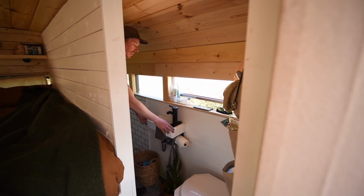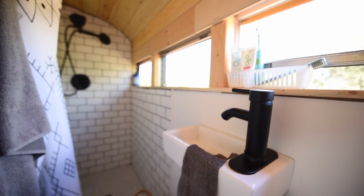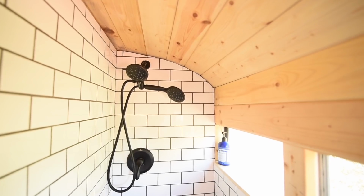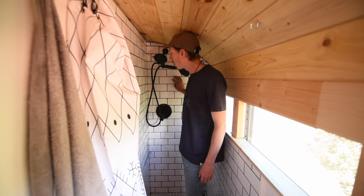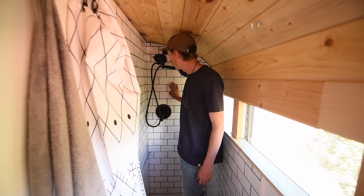Over here, we got a little pocket sink to brush our teeth, wash our hands, do whatever we need to do with that. And then back here, I created a nice little shower for us so we can get clean. The shower's pretty nice. Unfortunately, we do have to be plugged in to get hot water when we're off grid to take hot showers. Other than that, cold showers aren't too bad whenever you're pretty stinky.